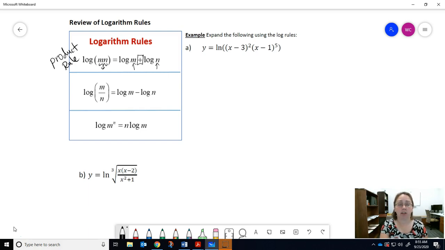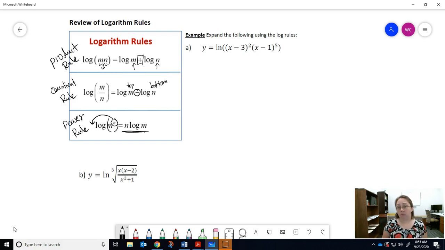The next one is called the division or the quotient rule for logarithms. And it says if you have a quotient, a fraction, inside of a logarithm, you can break it up. You take the log of the top minus the log of the bottom. Always top minus bottom. Be careful with that. And the last rule you might remember is the power rule for logarithms. Power rule for logarithms says if you have inside of the logarithm a base to a power, then that power you can take and put in front of the logarithm as you see here.